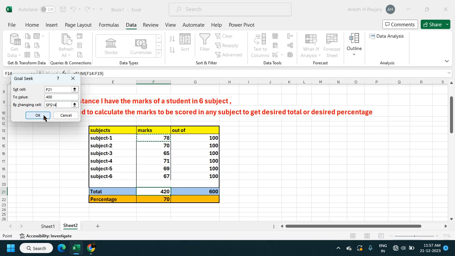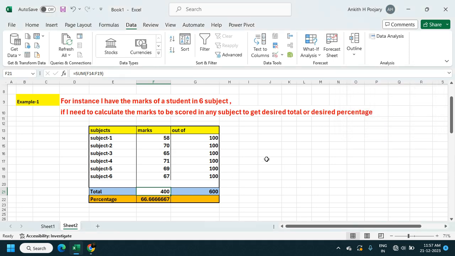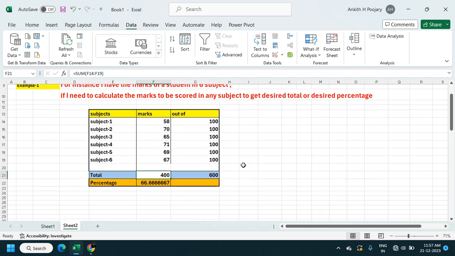If I click OK, it will calculate. In order to get the total of 400, he has to score 58 in subject 1, then the total comes to 400. So this is how I can use Goal Seek. So this is the first example.